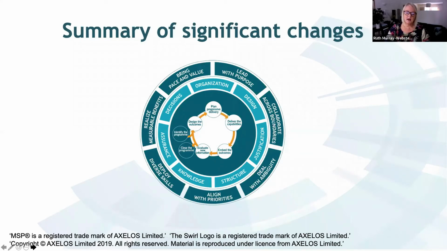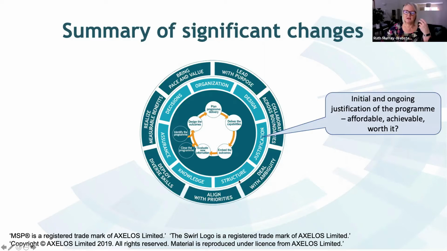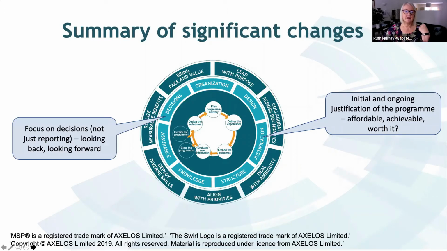So I was conscious of that coming into this, and I want to highlight a few areas of change. The first one is the justification theme. I think there was a business case thing before, but it didn't really get into a more economic view of the initial and ongoing justification of the programme, and how the investing organisations were going to make decisions around that. So there's much more of an emphasis on that in fifth edition.